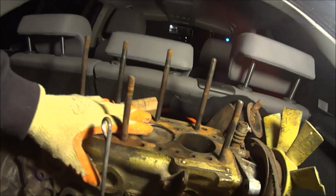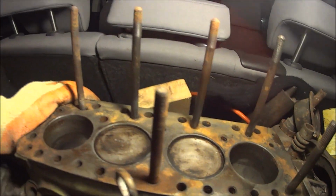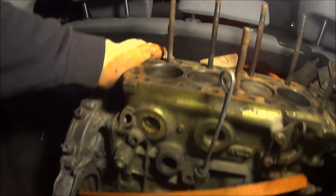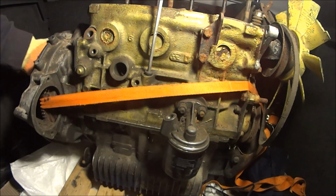Doesn't look too bad, to be honest. Better than one that doesn't move. Well, yeah, that's it.